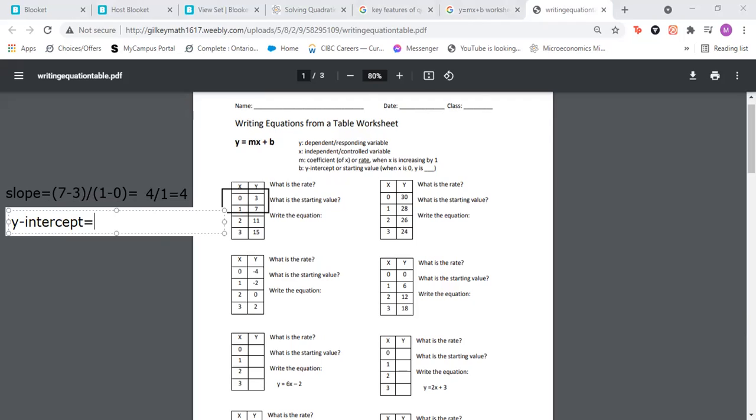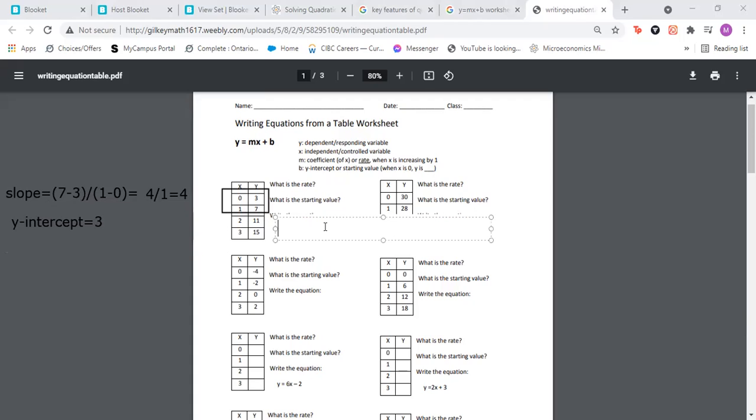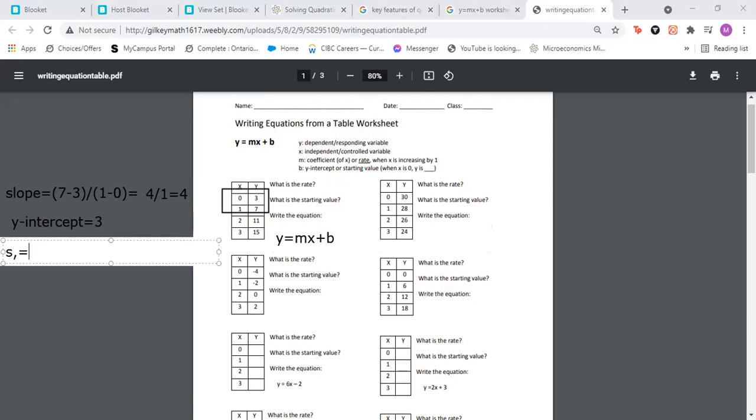I don't know. So it's when x is 0. What's the y when x is 0? 3. Yeah, right. Okay. So the y-intercept will always be the number next to the 0. Yeah, exactly. The equation is in the form y equals mx plus b. So the slope is m, and then the y-intercept is b.